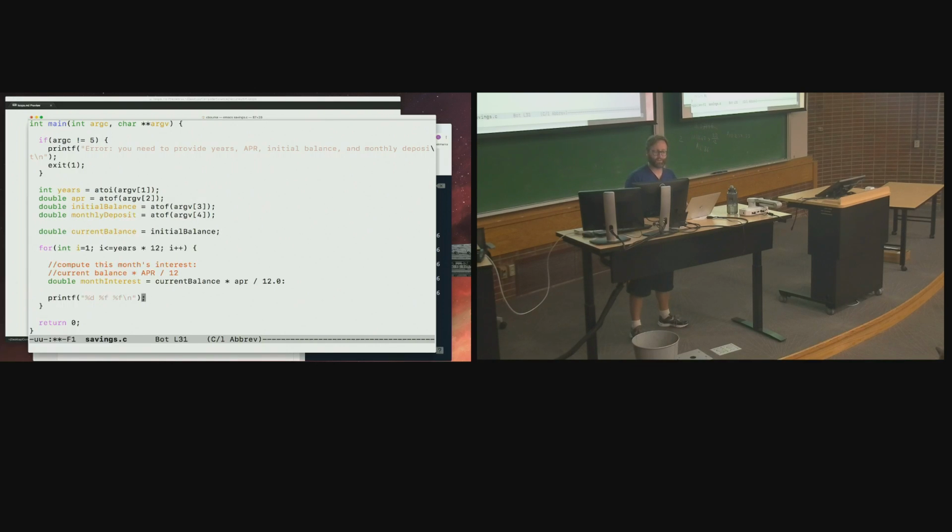There's the month interest. So I'll go ahead and print those out. Oops. I missed something. Eagle eyes. What is that? That's a colon, not a semicolon. Right? There we go. The fact that Emacs forced me to indent, that's what told me that there was something wrong above. Right? Month interest, and then current balance. That's what I'm going to print out. Let's see if this works.